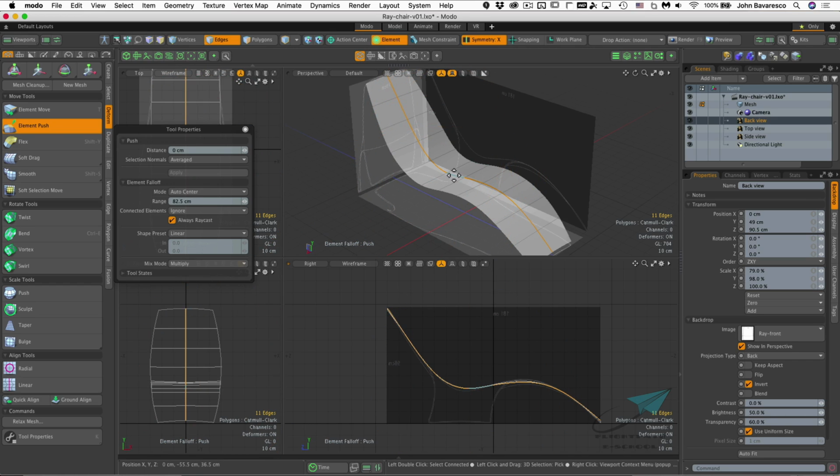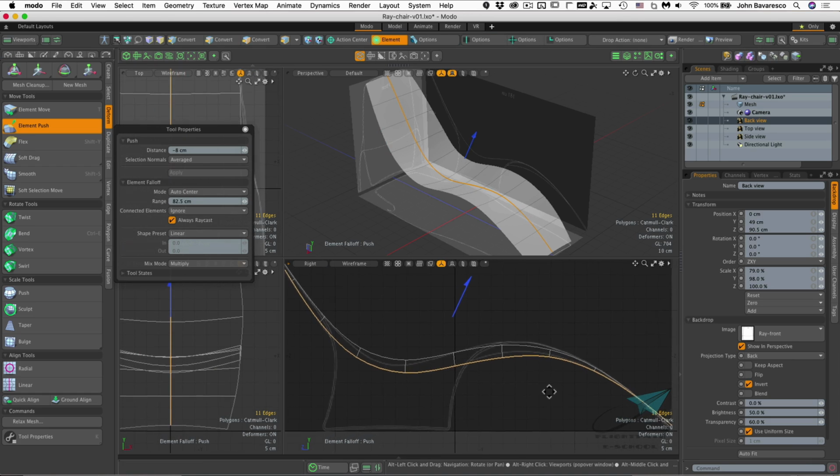Then I'm going to select one of the elements here, which will be this element right here, the seat. And you'll see I have a little blue arrow, a little blue gizmo that comes up, that lets me click and drag. And as you can see, as I drag that, the influence of that push is focused on the center where I clicked on the element, and tapers off to where that brush influence just drops off. Okay, so I think that's probably a little bit more than I want to do. Probably maybe right about there, given the diagram here.